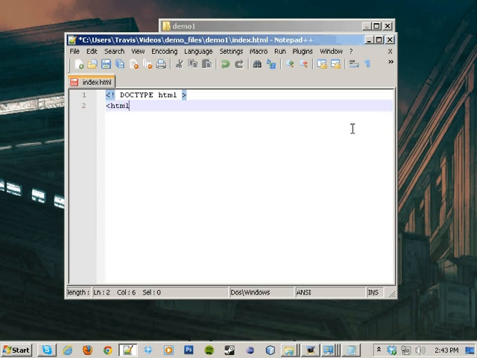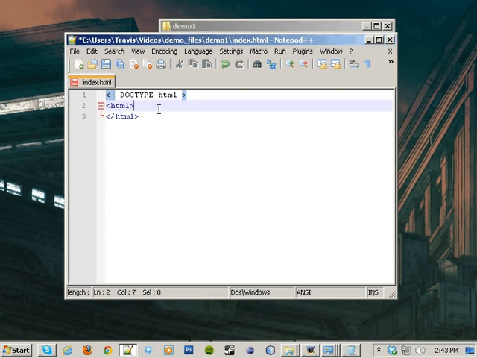But with any HTML web page, the first tags we want are HTML and /HTML. And you notice these greater than and less than symbols, that signifies a tag. And this is a close tag. If you create a new tag, you always want a closing tag. And that's really important to remember when you're creating a valid HTML document. So that's where we start.